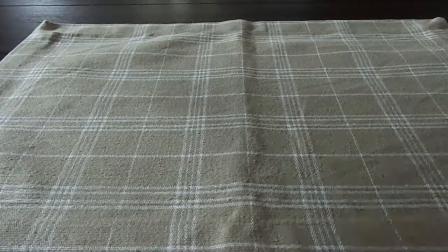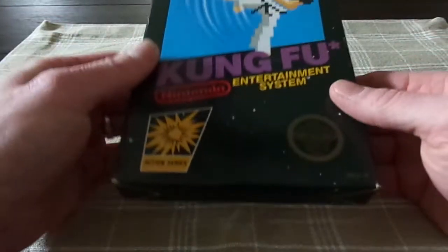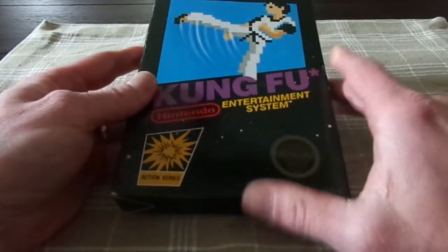So let's go ahead here and take a look at it. And it kills me because, when I first started getting into collecting some years back, this was one of the first games that I did pick up.